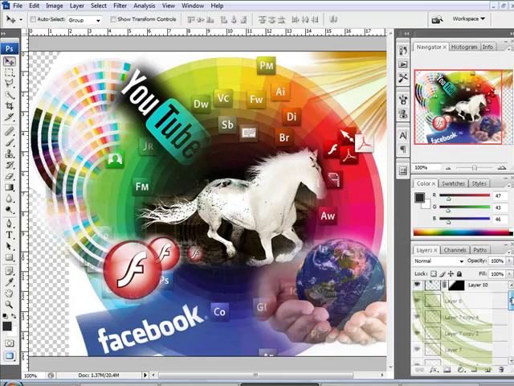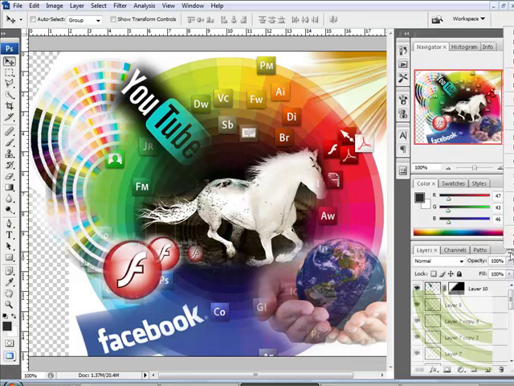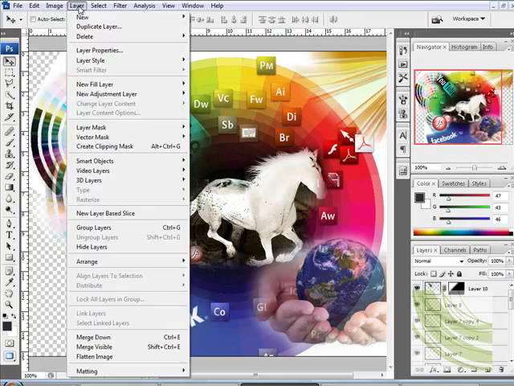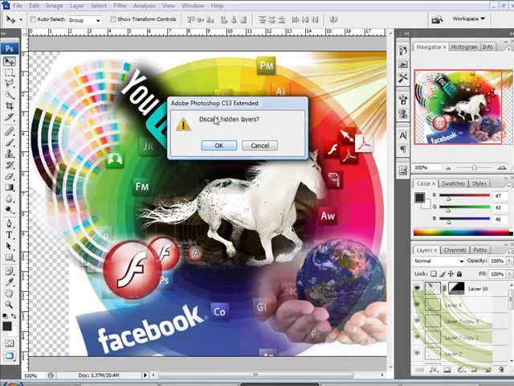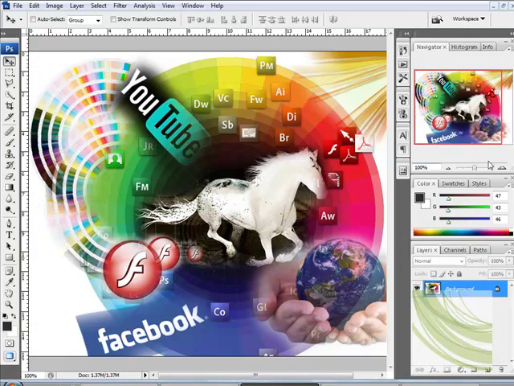Okay, so now the next thing I will do is right click and go to flatten image. I think that's off the screen, you can't see that, so I'm just going to go to Layer and go to Flatten Image, and it will say disregarding hidden layers. That means some of the layers at the bottom are without the eye icon, so I've switched off the eye, and that's fine. I can disregard them because I didn't want them in the composition anyway, and I can select OK.